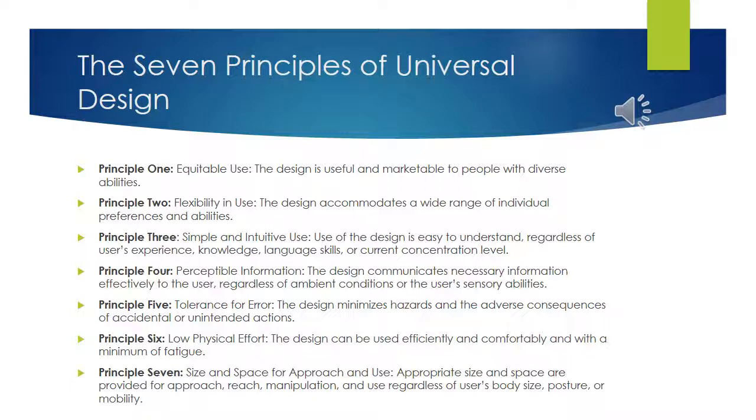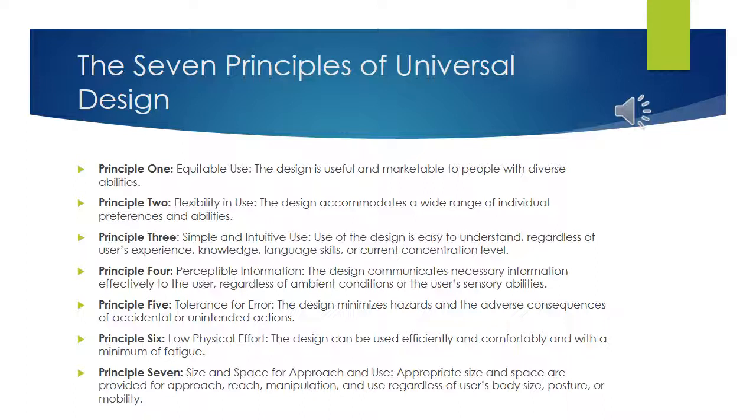Principle 3, simple and intuitive use. Use of the design is easy to understand, regardless of users' experience, knowledge, language skills, or current concentration levels. Principle 4, perceptible information. The design communicates necessary information effectively to the user, regardless of the ambient conditions or the user's sensory abilities. Principle 5, tolerance for error. This design minimizes hazards and the adverse consequences of accidental or unintended actions.